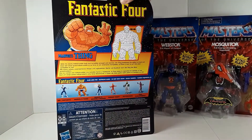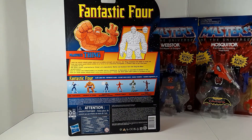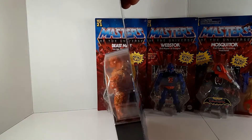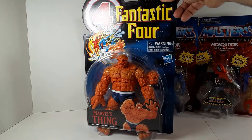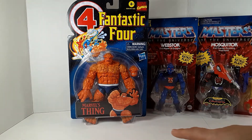The Thing was always one of my favorite characters in Marvel. Growing up I read Marvel Team-Up starring Spider-Man and Marvel Two-in-One starring the Thing, where each month Spider-Man and the Thing would team up with a different Marvel hero and go on an adventure. So those two books were a quick and easy way to learn about all the different characters in the Marvel Universe.